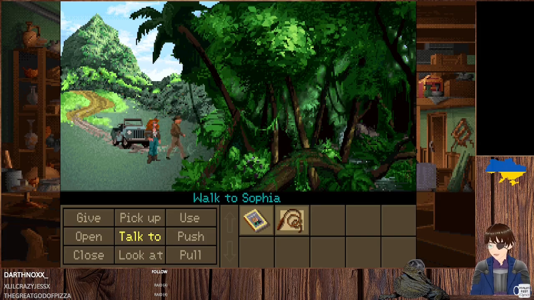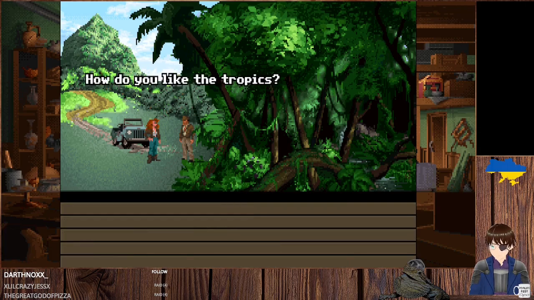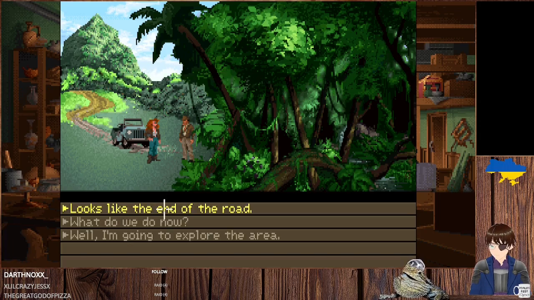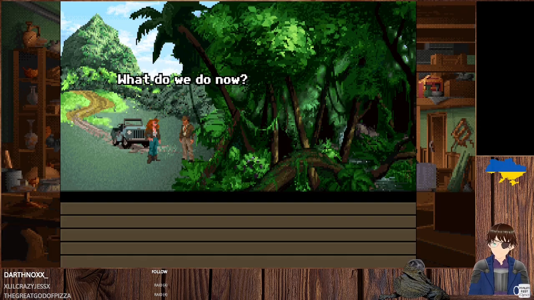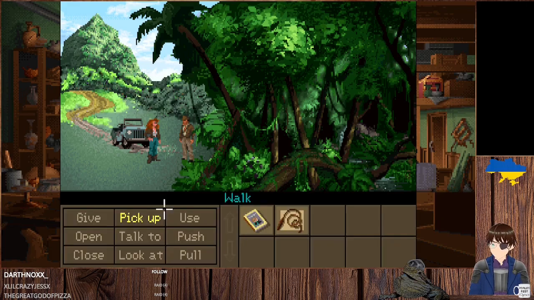I already tried that twice. Listen. Yes? Let's see. How do you like the tropics? You're the one who's afraid of snakes. Great, thanks for reminding me. Looks like the end of the road. There's got to be a way through. But what do we do now? We probably should find Sternhardt. But I'm not setting foot in that malaria-infested hole.